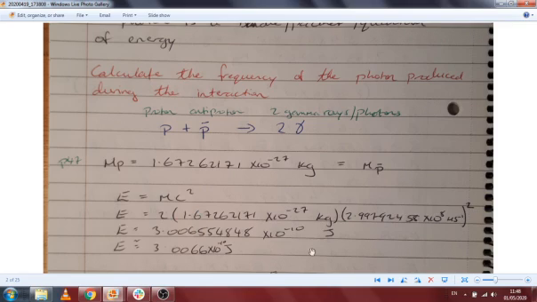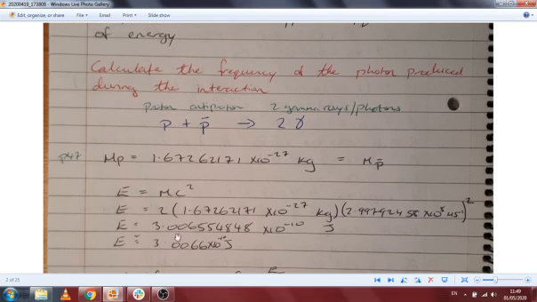Now, I didn't spot this until I finished the question, but they do give us these figures at the bottom of the page. I took them from the table, so that's why I got a few extra decimal places in there than what you probably use given the numbers at the bottom. So the energy that is produced in this pair annihilation is 3.006554848 by 10 to the minus 10 joules. And then I round that off to 3.0066 by 10 to the minus 10 joules. Again, I kind of forgot, but keep track of your scientific notation in your places.